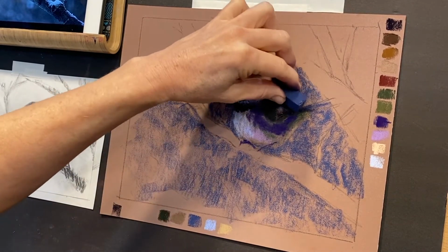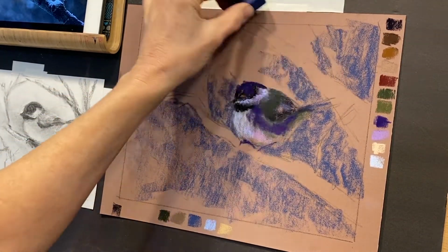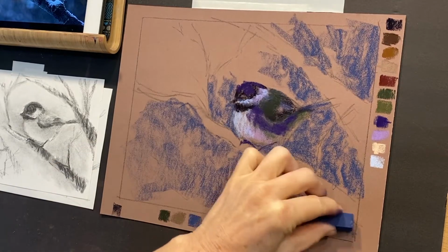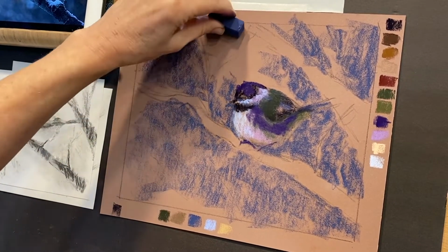And in mine, I did 4 different paintings, and I've already gotten some great feedback that a lot of you loved that. It really did help you to focus on value. A lot of times we just get distracted by color.